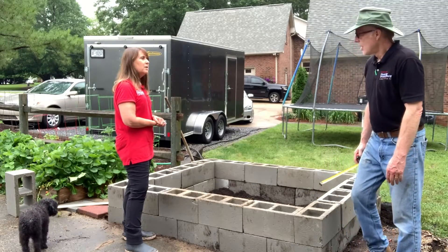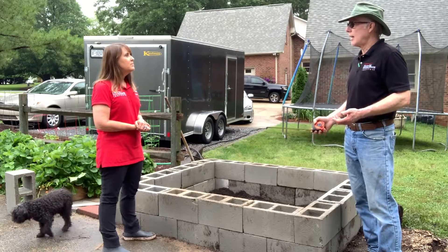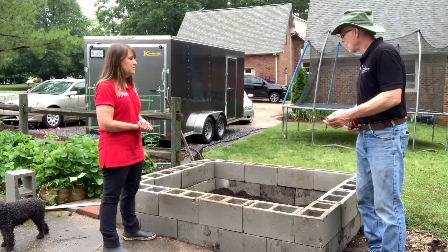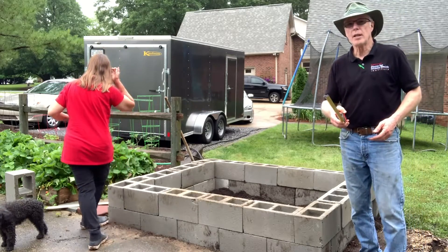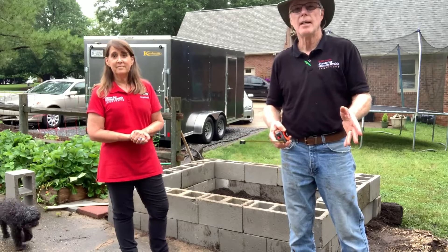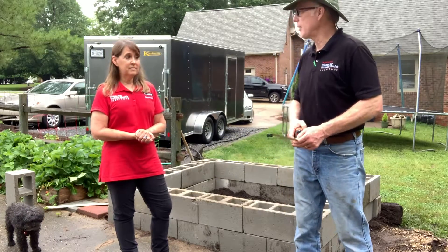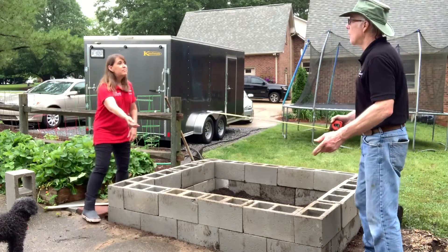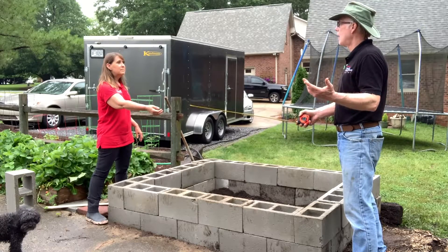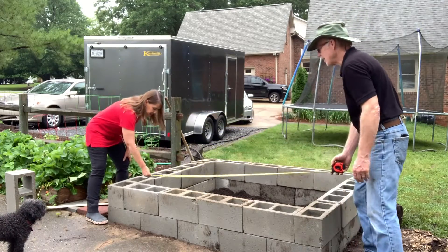So what's our next step? We need to know how much soil we're going to put in here, especially if we're having to buy it — most people don't just have a big pile of soil around. So we need to measure. We're going to give you folks a few measurements and see if you can calculate how much soil needs to be purchased to go into this bed. For ease, let's round to the nearest quarter foot or third of a foot.